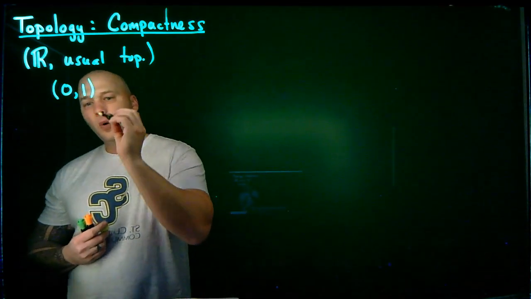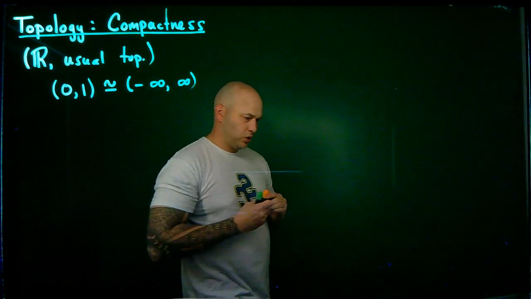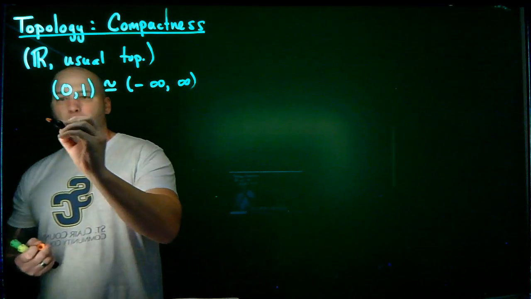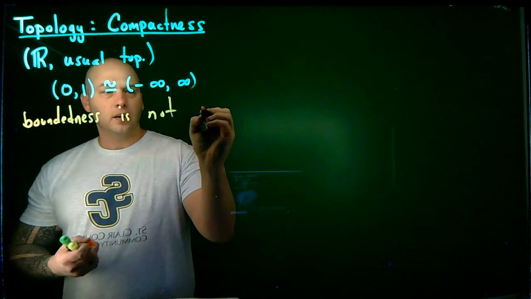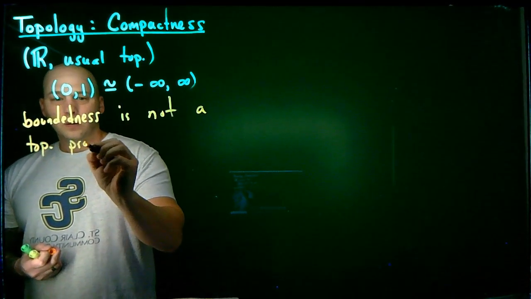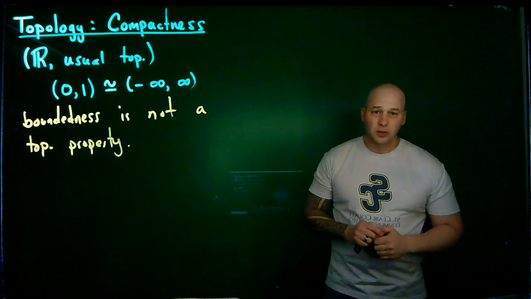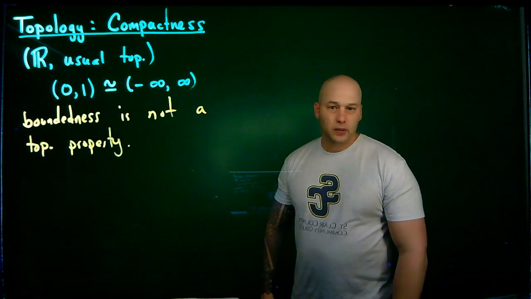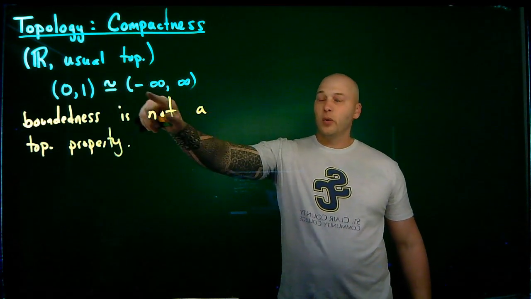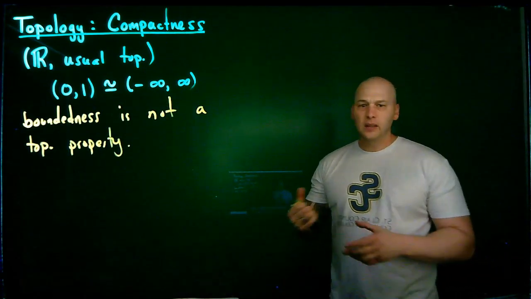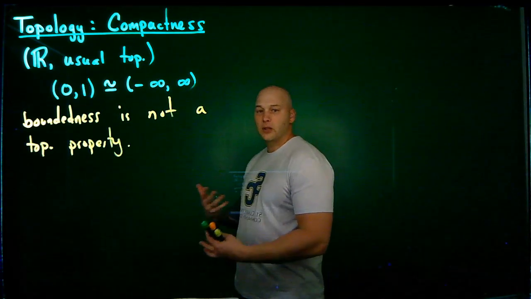Well, keep in mind the open interval from 0 to 1 is actually homeomorphic to the entire real line, which is not bounded. So in particular, boundedness is not a topological property. Of course, in metric spaces we can consider the concept of boundedness, but in a general topological sense, without a metric, boundedness is meaningless. In particular, it's not even a topological property. Within this topological space, those two are homeomorphic. One is bounded, one is not. Clearly, that's not what we necessarily mean. Or perhaps there's a little more to it, not just bounded, but something else we have to add.